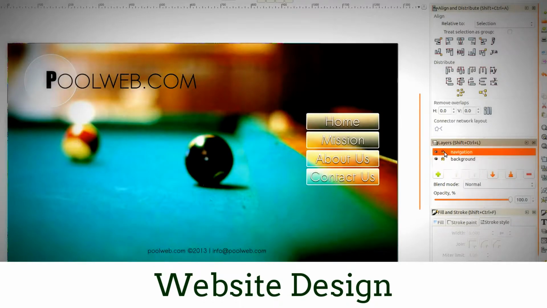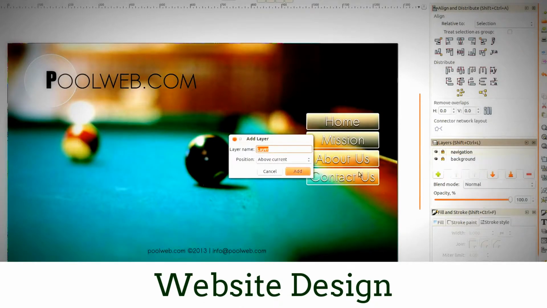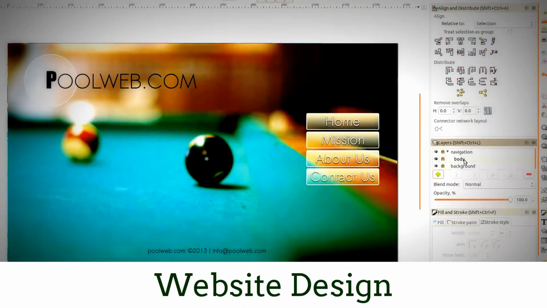You can close and lock the navigation, and create another layer that is called body. Add that body. For some reason it went inside.